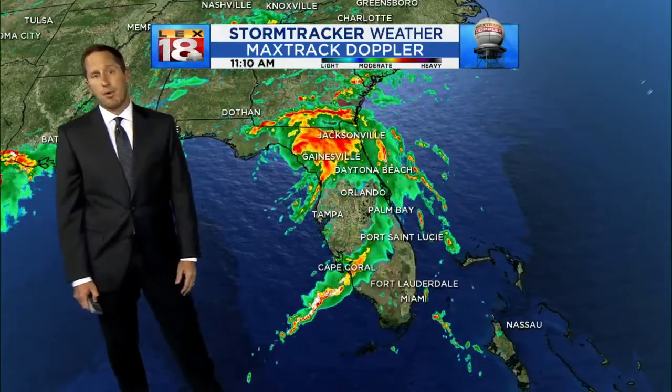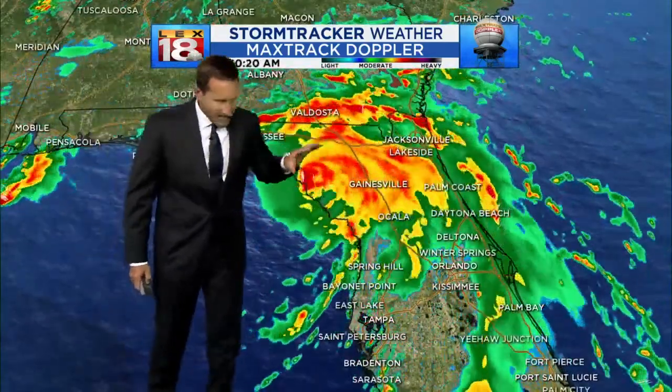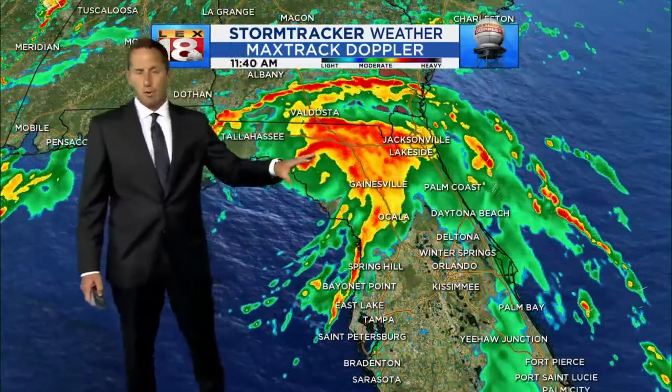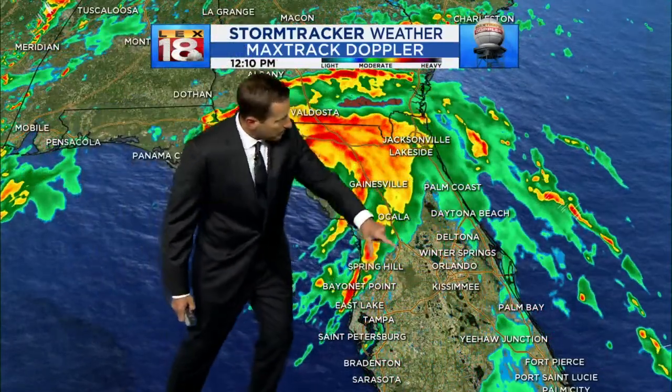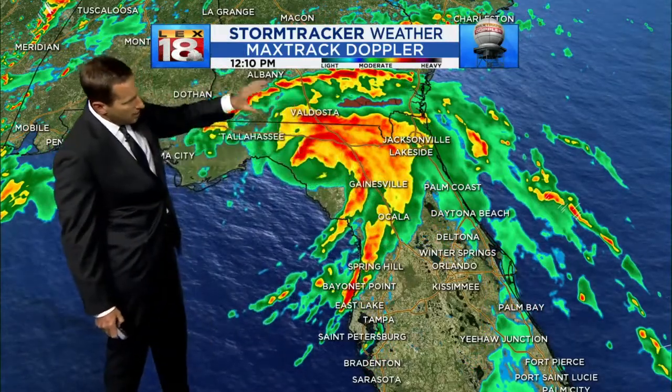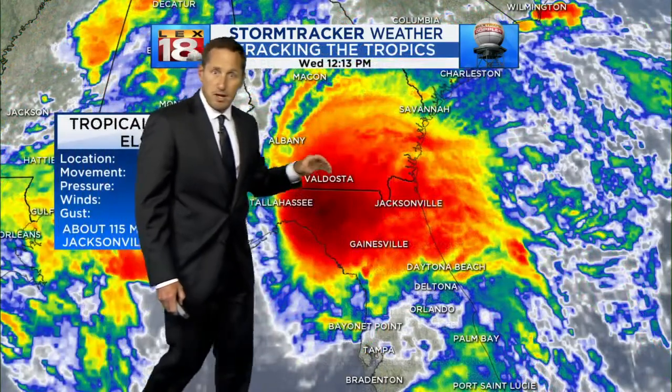Somebody that's right in the action — it's Florida — as Elsa is making landfall this morning. It spent the night running up central Florida and throwing multiple tornado warnings, pretty much just popping on and off. You could watch them going north, and now that threat is diminishing somewhat, but the heavy rain threat is still very much there.